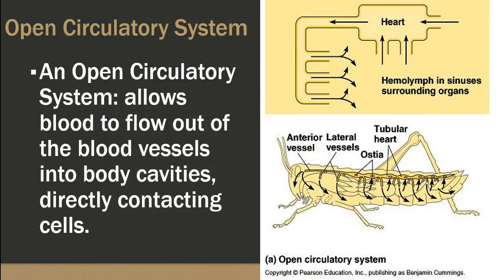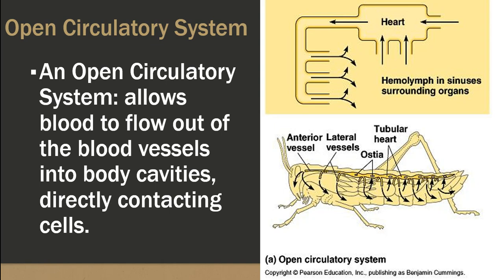All right, here's our open circulatory system. So what that means is that when the blood is pumped through the body, it ends up kind of dumping it down into the abdominal area, right down in here. Where we have a closed circulatory system, our blood is always contained within vessels, blood vessels. It doesn't leak out. If it leaks out, that's called bleeding, right? So we have a closed system. In the arthropods, it's open. So the heart pumps the blood into the body, and then it just releases it down to smother or bathe all of the tissues in the oxygen-rich blood. And so that's how they get the oxygen to them.